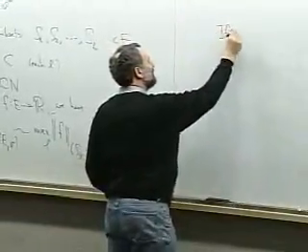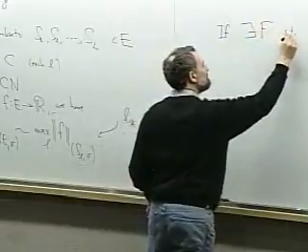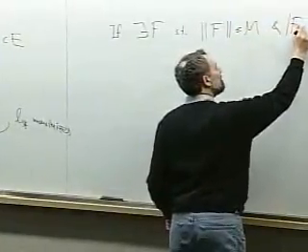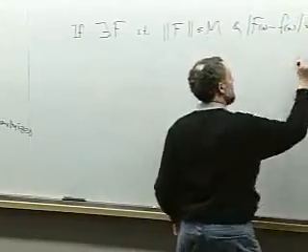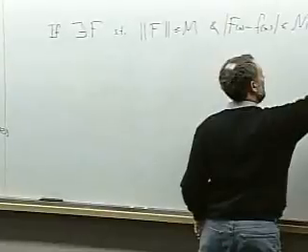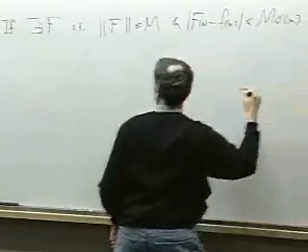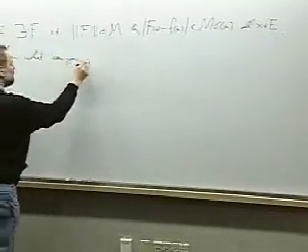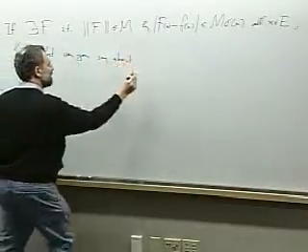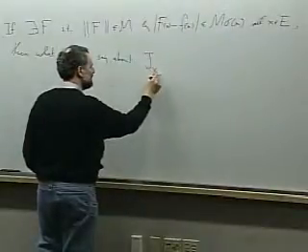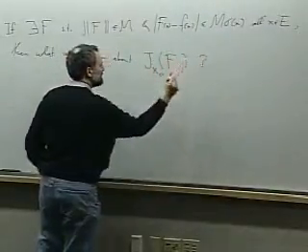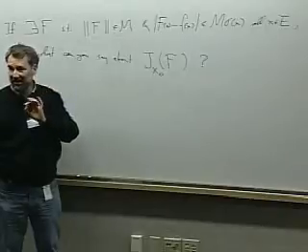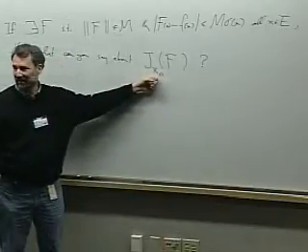So if there exists F such that the norm of F is less than or equal to M, and |F minus f| is less than or equal to M sigma of x, for all x in E, then what can you say about, let me call it J, the jet J_{x0}(F)? What I mean by this is simply the m minus first order Taylor polynomial of F at some given point x0. Okay.